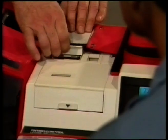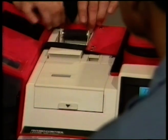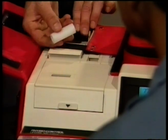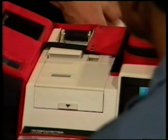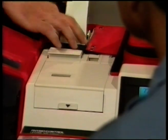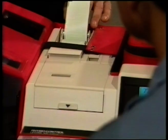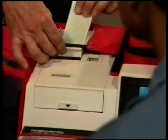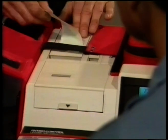To load the paper, pull upward on the front of the recorder case to open it. Push the back portion down into the case. Remove the empty paper spool and insert a new roll with the paper grid side up. Pull out a short length of paper and close the recorder case by pulling the back of the case up and in and pushing the front of the case back.